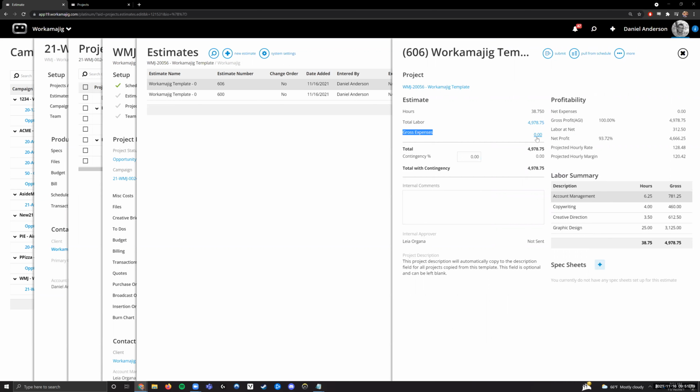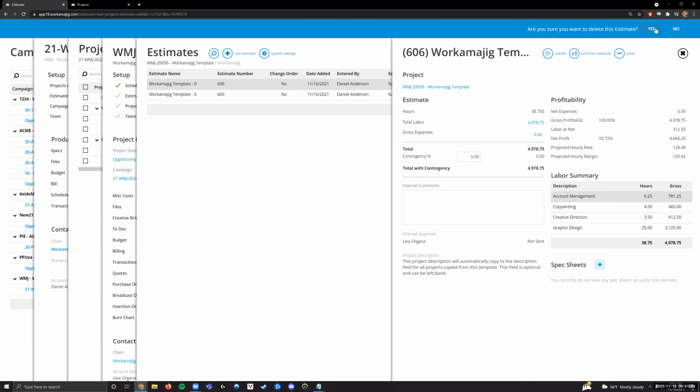Then from there, all I have to do is fill in my expenses. So this is definitely something we still encourage you to do if at all possible. It works in service to trying to give you the most visibility possible about the individual parts of your campaign and if any of them are having budget or schedule issues. So I'm going to go ahead and delete this one out of here.